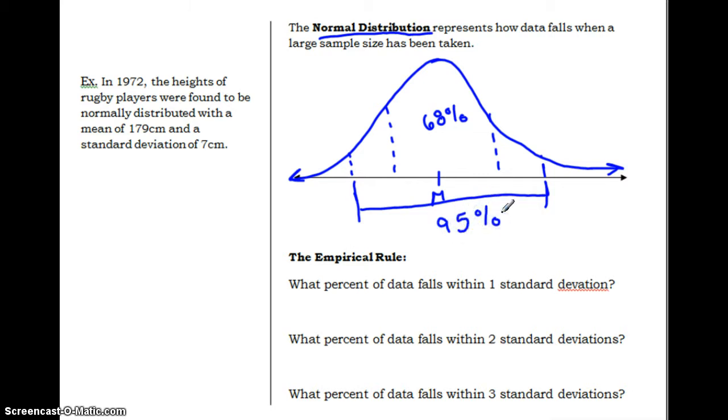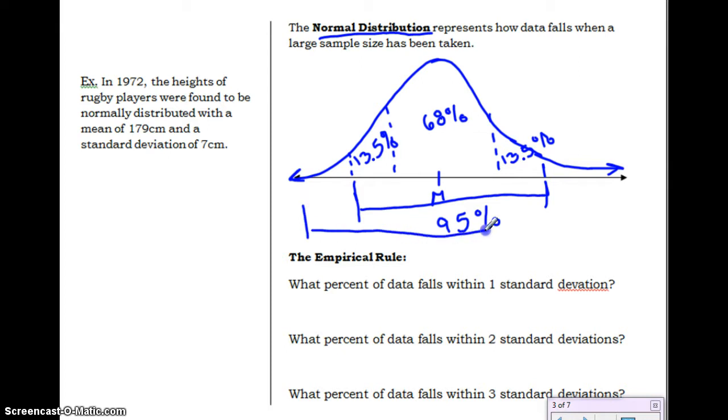Well, to figure out what that difference is, take your 95 minus 68, right? How much does that leave you for those two little chunks on the side? So 95 minus 68 gives you 27% that you've now added here and here. If I divide that by 2, that's about 13.5% on either side. So that's 13.5%, and over here is another 13.5%. All we're doing is just adding up this area. And then there's some people who might tell you something way off.